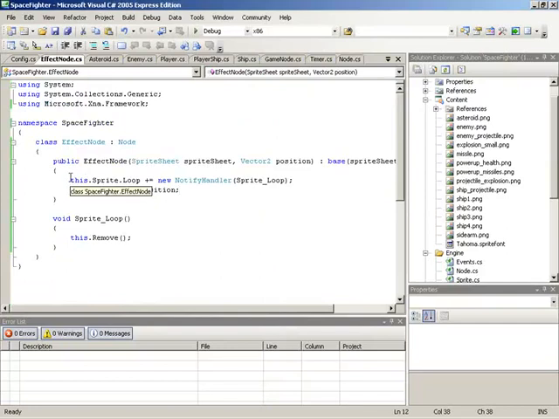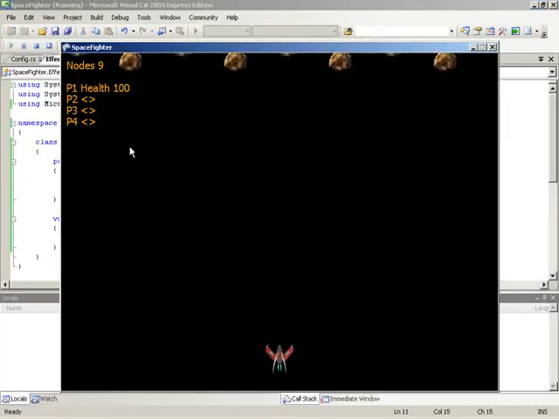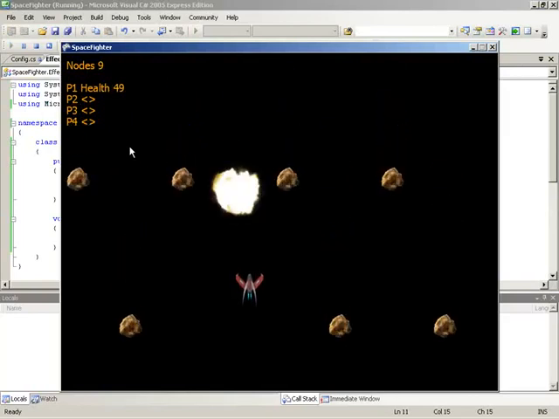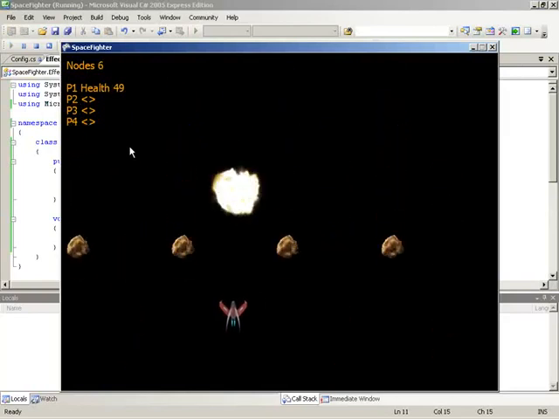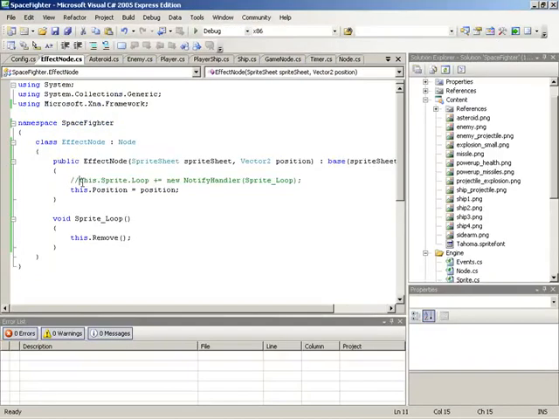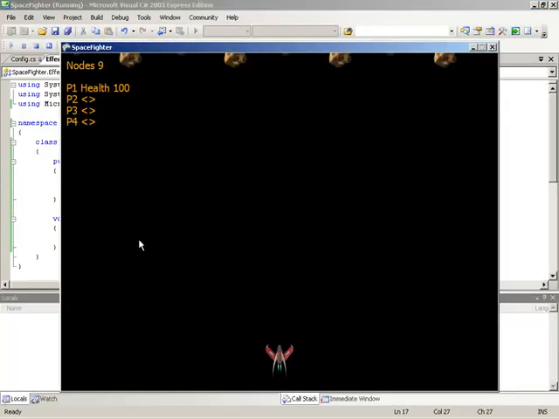And just to point out the use of the event handler here, if we go back to effect node and we remove our subscription to the sprite loop event handler, let's see what would have happened. We hit an asteroid, and then that effect node never goes away. Nothing removes it. So we are left with our effect nodes, and they play continuously. So that's where we're using the loop event to say that our animation for the effect has finished, and when it does finish, we remove it, and that entire effect node goes away.